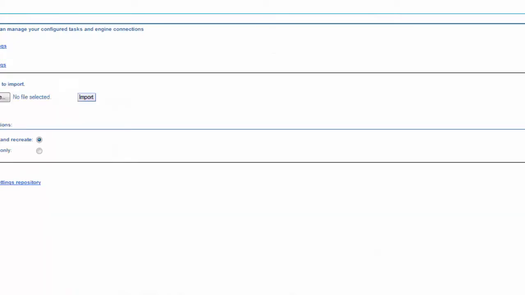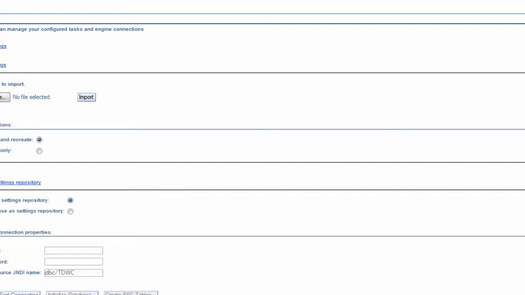You can also import a settings file to replicate the settings from one environment to another. Or if you exported your settings file previously for backup measures, you can import the settings when needed. Browse to the XML file containing the settings that you want to import, and then restart the Dynamic Workload Console to make the new settings effective.